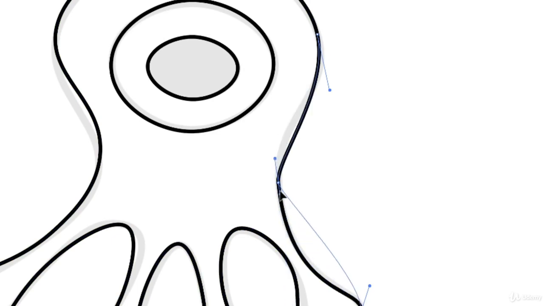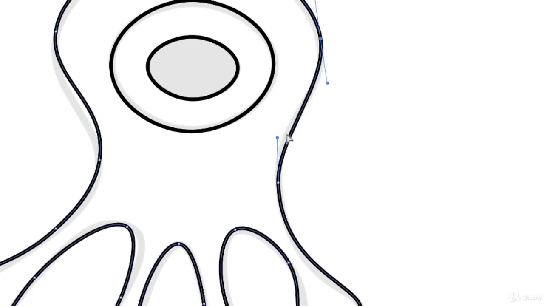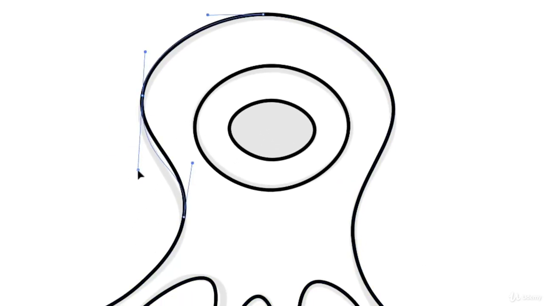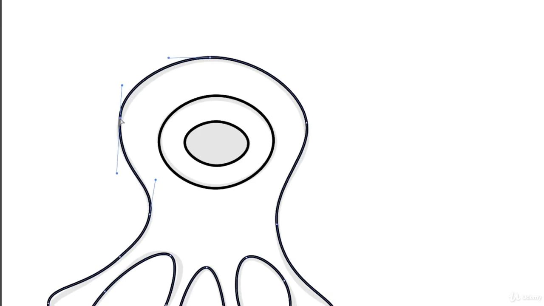Okay, so in close to it, you can see it's actually quite a tight curve. And the further out it comes, the more exaggerated that curve is. So there's going to be a little bit of finesse that goes in this. Now, don't sweat it for your first version. We're not going to make this absolutely perfect. We're looking for just a general understanding of the curvature tool, even though I'm clearly in front of you trying to tidy this up perfectly. Okay, so we're going to leave it there.